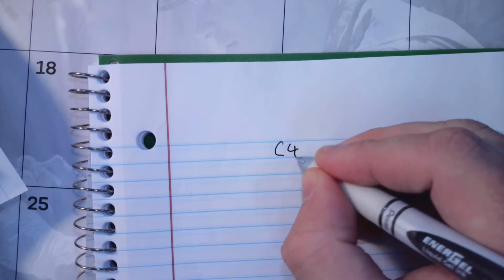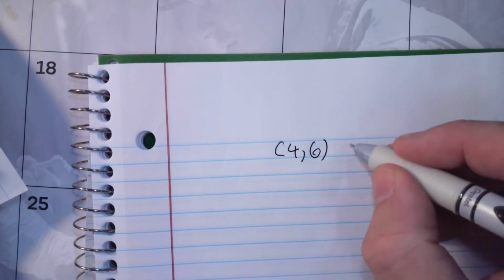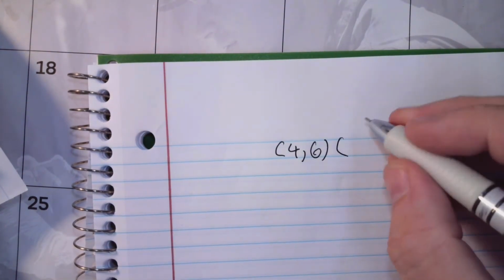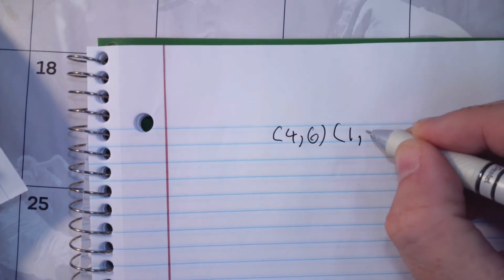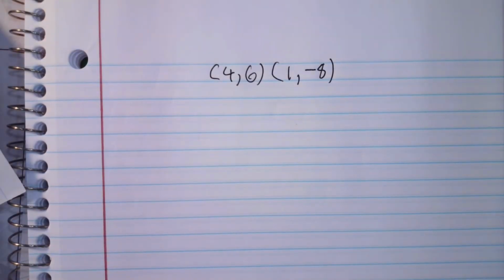I'll give you 2 points. I don't want to graph this one at all, because this is supposed to be faster. Formulas are supposed to be faster. They're not always faster. Here we go. Let's go see what the distance is.